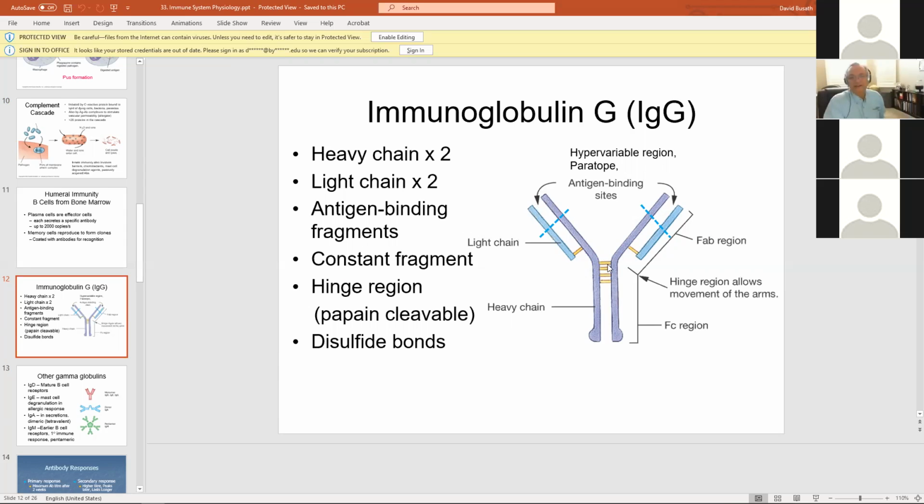There are two heavy chains bound together by disulfide linkages, and they can be clipped at the hinge region, so you could have only Fc with two heavy chains attached by 4 disulfide bonds, and only Fab. But more importantly, they swing quite easily so that the Y can be broader or narrower. It's papain, a protease, that can cleave them. So the next question, question 7.